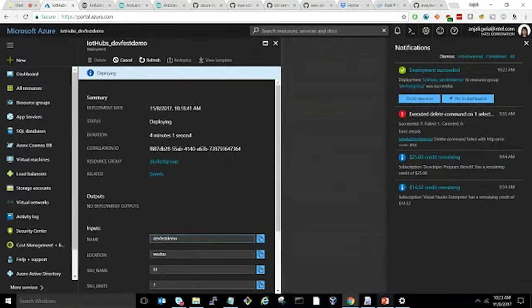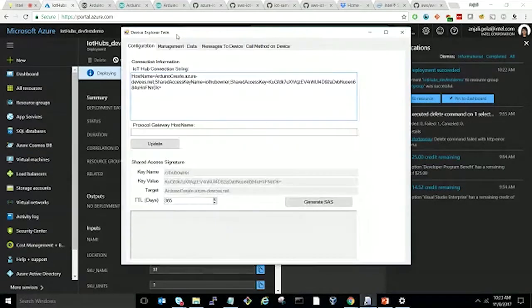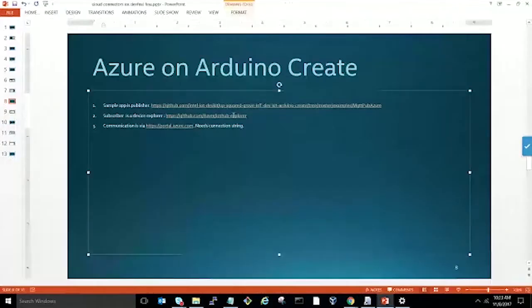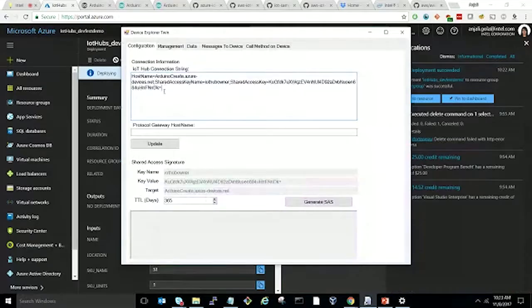And Azure provides a very nice utility called the Device Explorer. I think I posted the link on chat. If you're on Windows, it's a Windows app. If you're on Linux, it's a command line program.